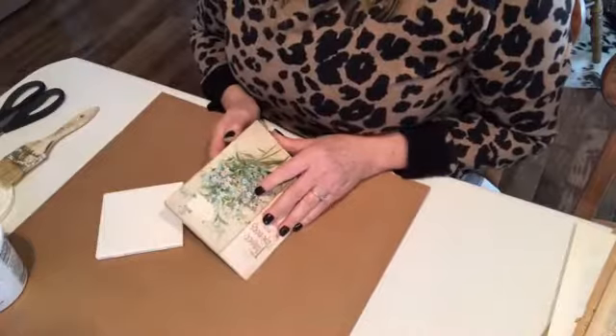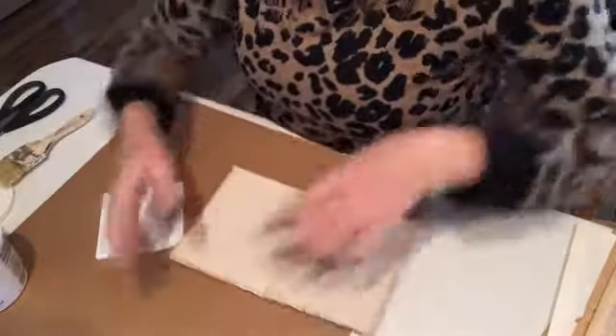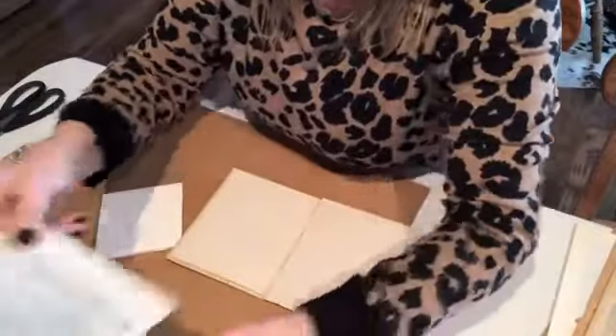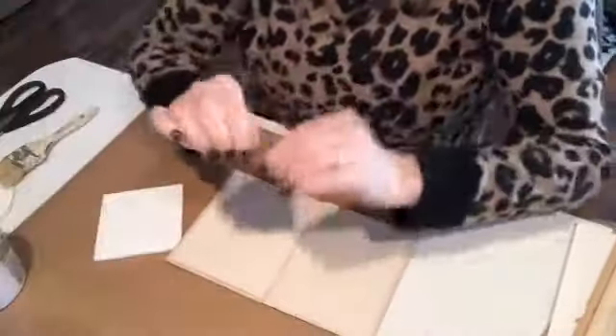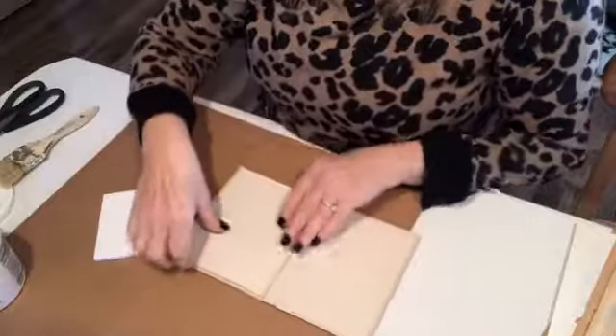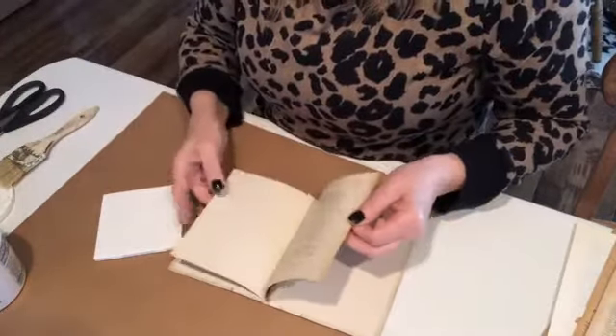I don't really look at what it says as much as I look at that sort of thing. I might do all sheet music, but see the difference in the size of this with this — just that alone. Sometimes the sheet music will be really difficult with lots of black music notes, and that makes it really cool.